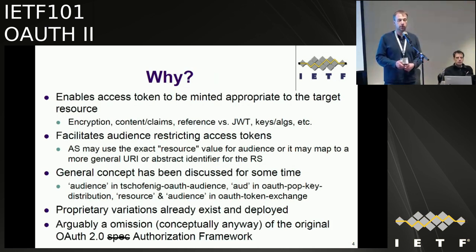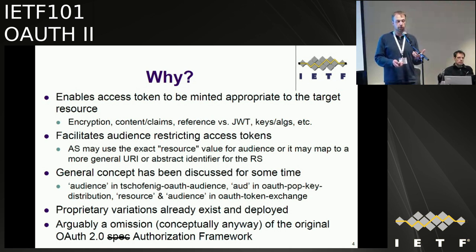Why would we want to do this? It enables access tokens to be minted appropriate to the target resource where it's going to be used. And this could vary a bunch of things about the access token, like whether or not it's encrypted. The actual content or claims within the token might vary depending on where it's going to be used, whether it's a reference style or JWT token, perhaps different keys and algorithms in the JWT token case, suitable for different resource servers.